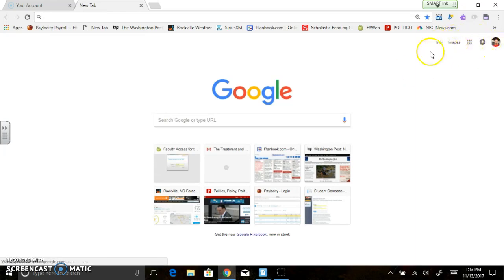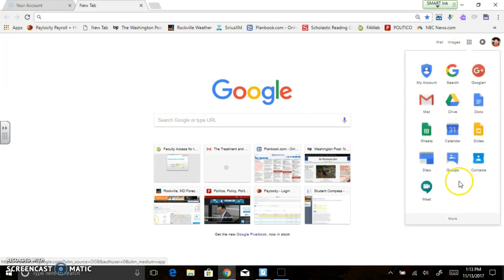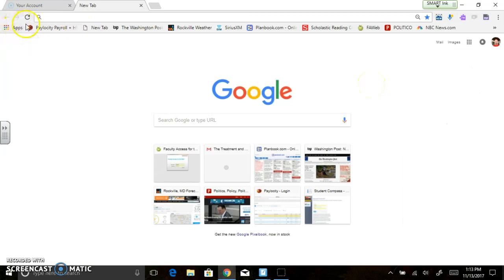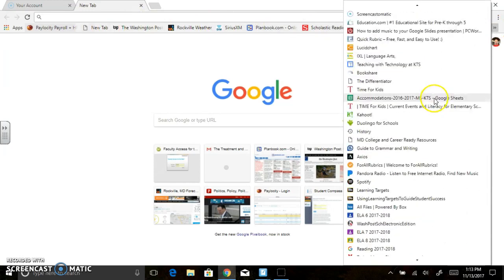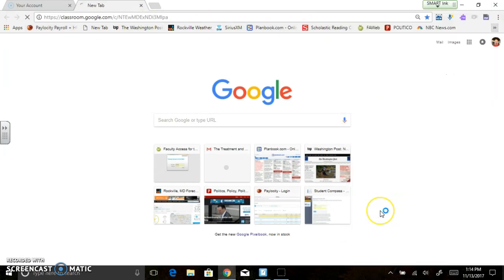As you know, once they log in, which would be up in this corner, the sign in, there's also this small little, I like to call it the waffle menu, or some people call it a keyboard grid. When they click there, there will be an icon for Google Classroom. Oddly enough, I don't have an icon there. Keep in mind that we've had your kids favorite all their classes, and it will be across the toolbar. So let me show you what a Google Classroom looks like.